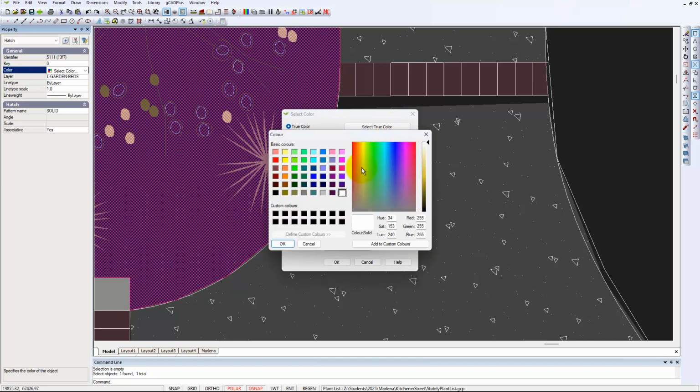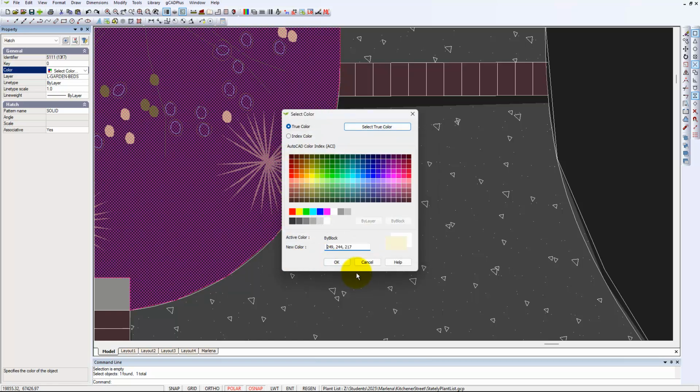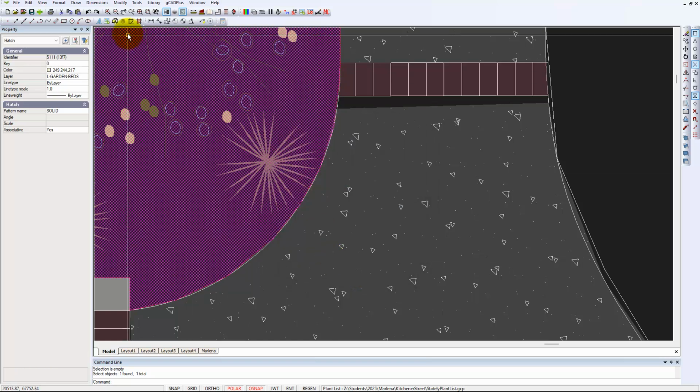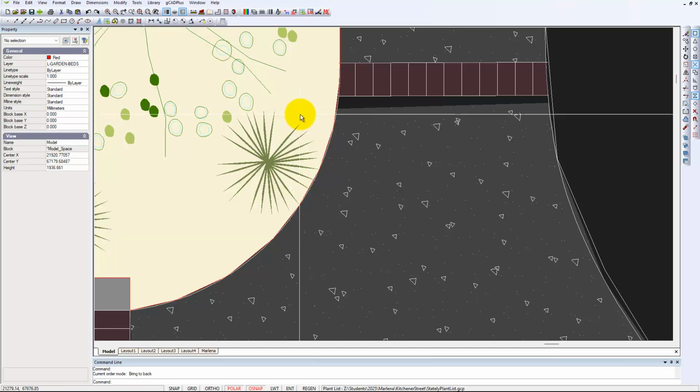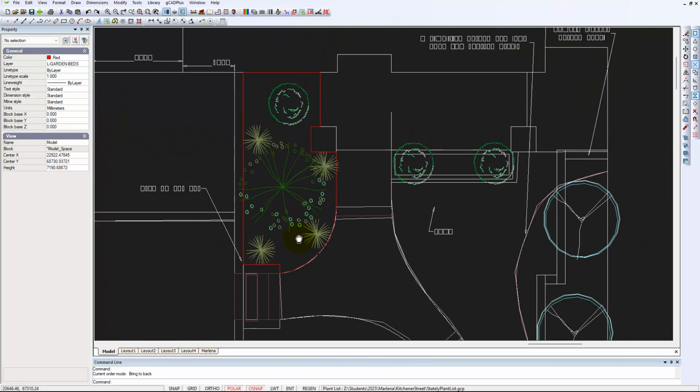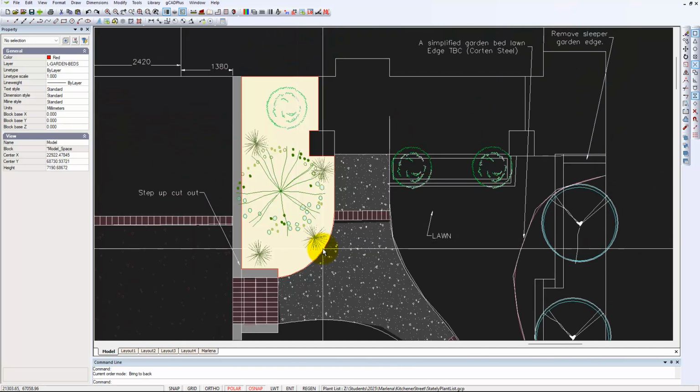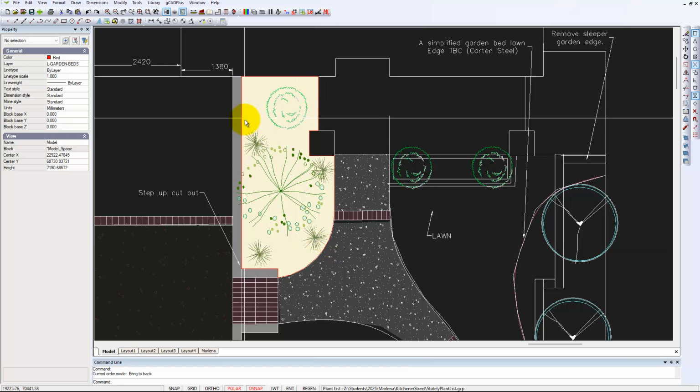I want a browny sort of color, and quite faint, maybe a little browner than that, and we'll say OK. And we want it at the back, so tools, make sure we move it to the center of the back, and we're done. So you can see that was a much easier and much neater way of getting the result we want.